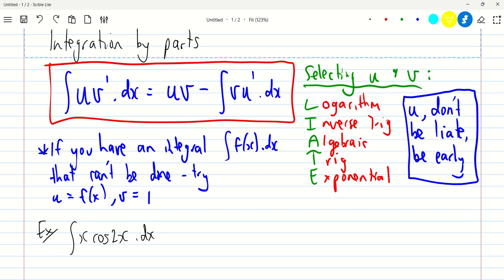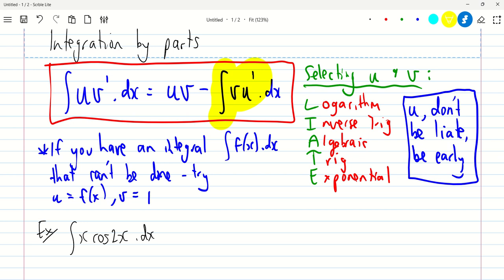So what happens is that you might have the product of two functions in an integral that you can't integrate any other way. A u substitution doesn't work. It's not an inverse sine. It's not any sort of trig. It's nothing that's known to you. But if you can find a function for u and a function for v dash, and somehow change it into something else where you can find the integral of that, then you can solve it. And so that's what we're doing here. We're trying to rearrange it, to change the form of it so that we can integrate it.